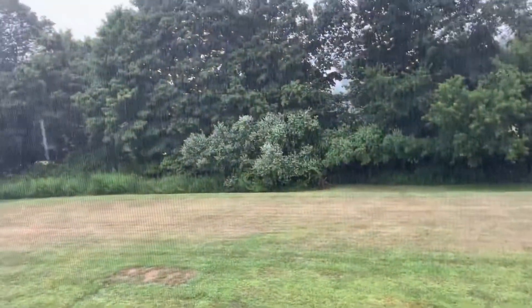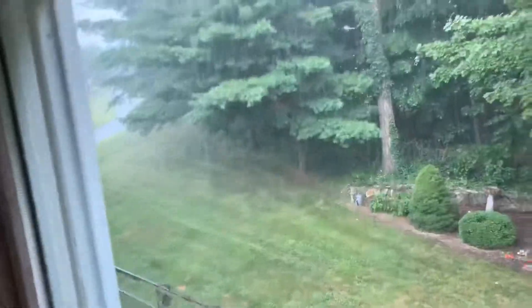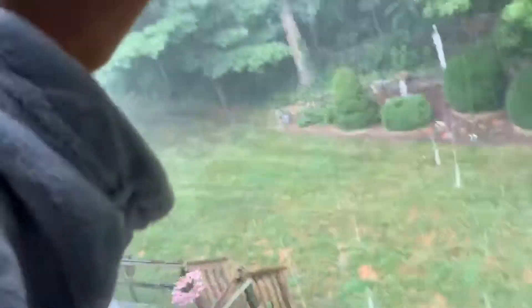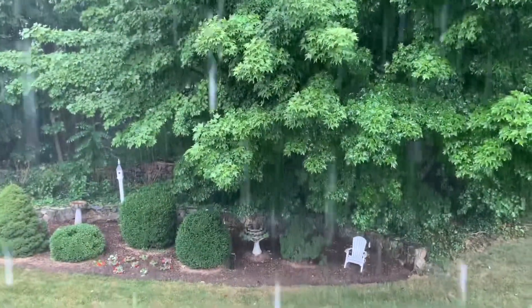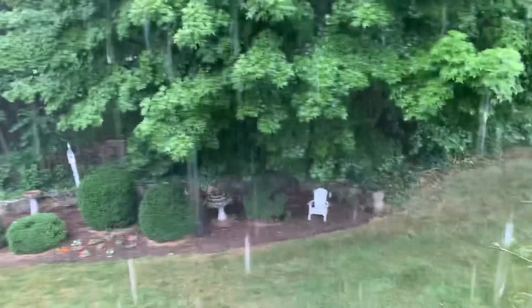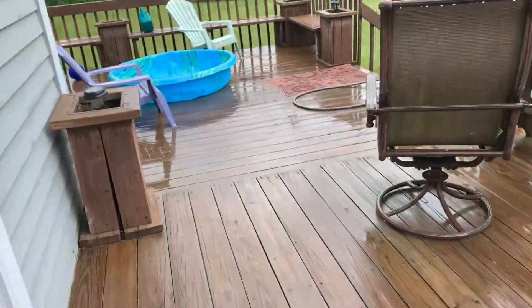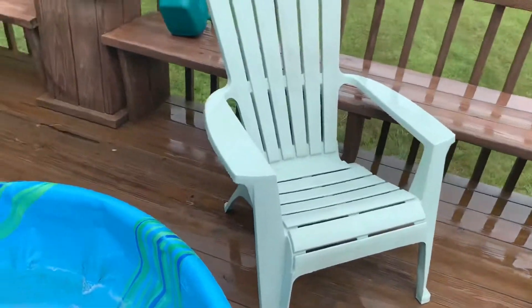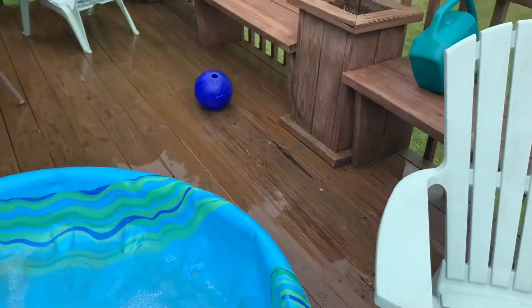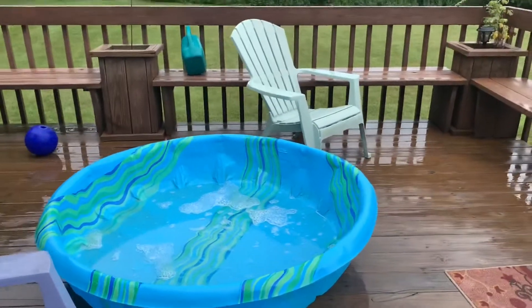What I hoped would happen has happened — it is not only raining, it is pouring. Let me get a better view. The pool is definitely getting filled up. In the middle of it pouring on and off like crazy. It doesn't look very impressive, but it's soapy — that's what we need. There's my way of saving water and doing a fun little experiment with the pool.